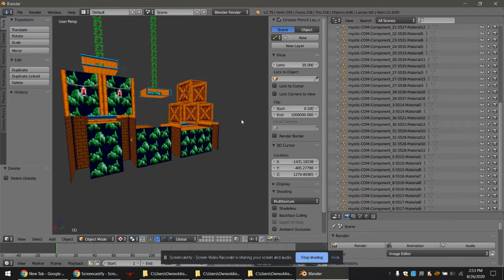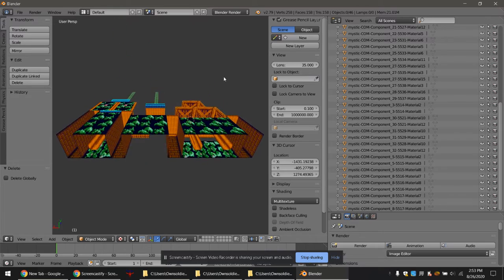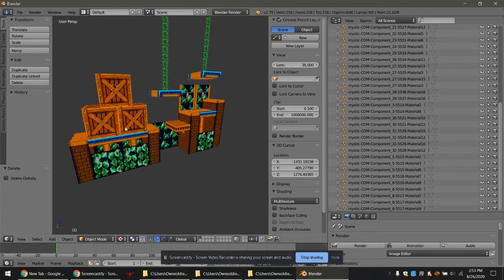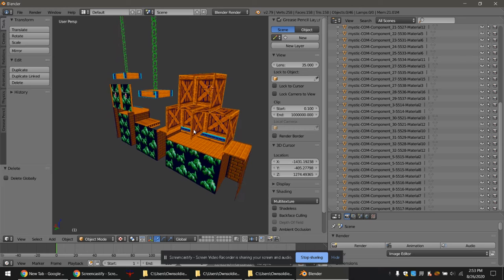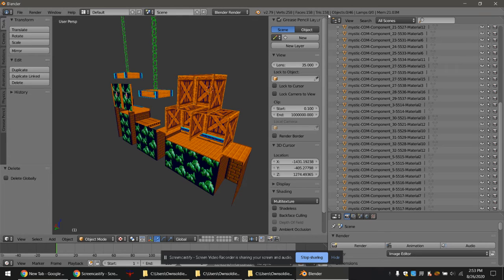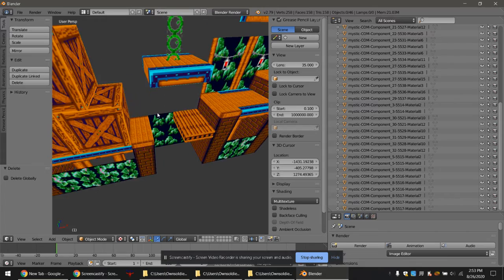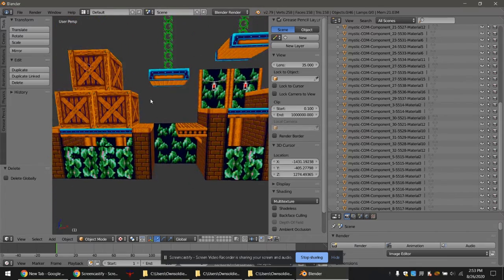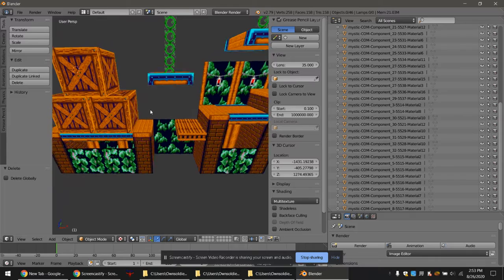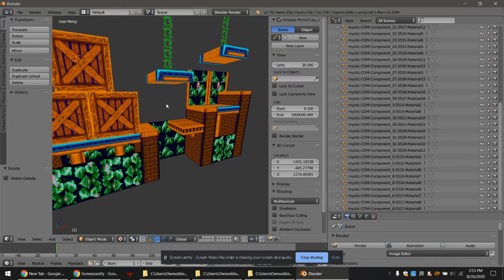And there it is. We've gotten rid of all of the white squares. We are left with only materials that we want to be seen by the characters. And if you bring your attention back up here, we've eliminated quite a bit of materials, of faces and tris, which of course are the most important in relation to how many objects need to be drawn in this level for the level to look the way it does.